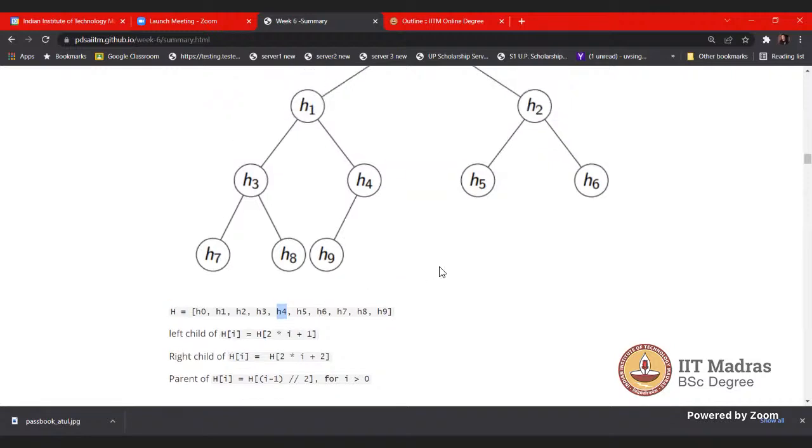So predecessor depends on which sense you are considering this predecessor value. Sometimes we just consider the value-based predecessor, so which is the predecessor value. Sometimes we can say the level order predecessor. So according to the value, we cannot say that predecessor.